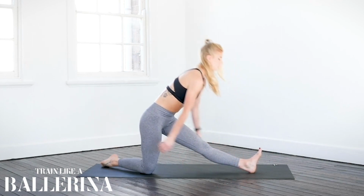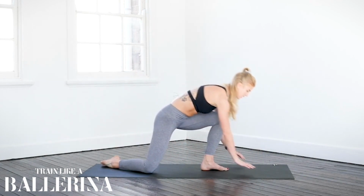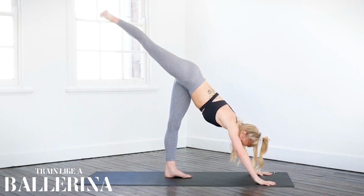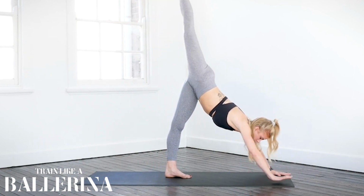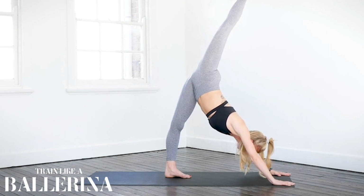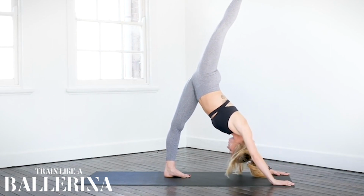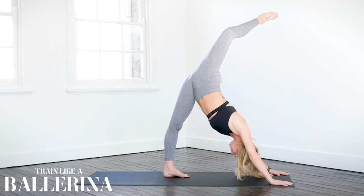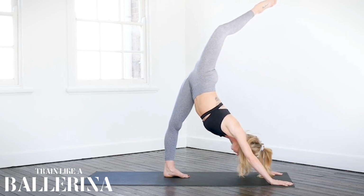Nice job, guys. Bringing that left leg in front of us, and we're going to come up into a ponche. So pressing that heel down into the ground, and your right leg is coming all the way up to the ceiling, and we're just going to bend that knee. So getting a beautiful stretch here. Really push back into that ponche.